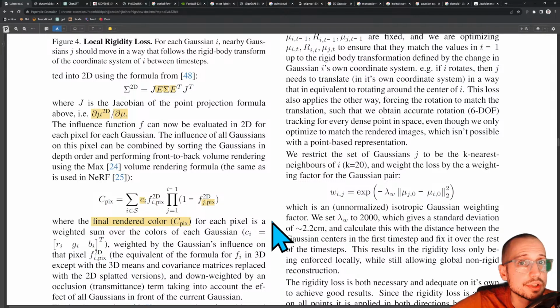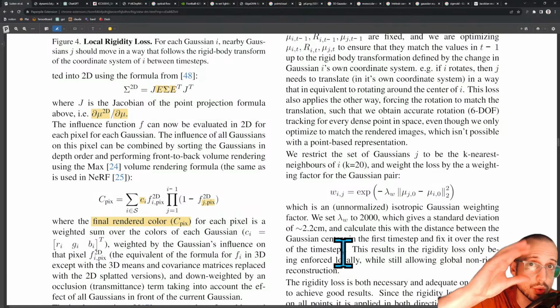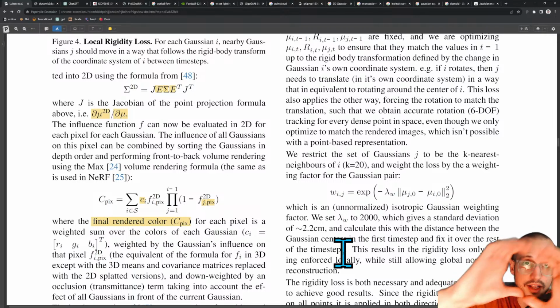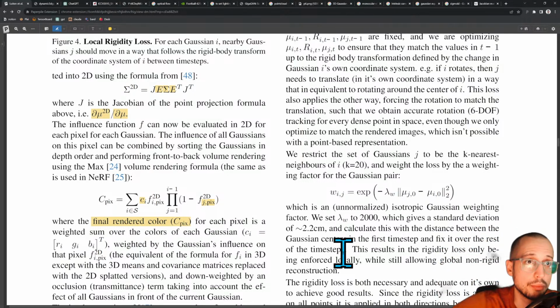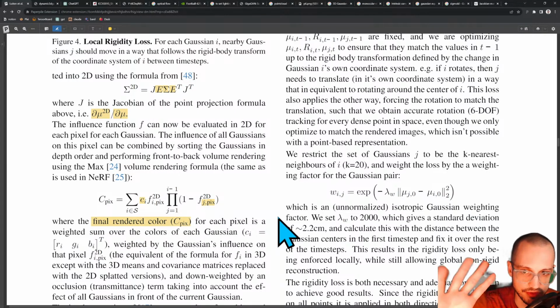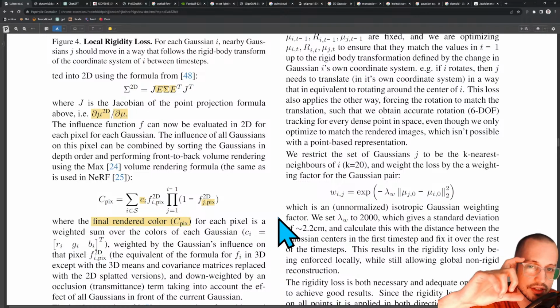Rotated and scaled ellipsoids create a mental image for me of these Gaussians as single-cell amoeba swimming around. Yeah, that's basically what's happening, John, except I think amoebas, when they move around, kind of distort, right? They get skinnier and then fatter, almost undulating. But in this case, the Gaussians are fixed, so they're not moving. The scale stays constant and the color stays constant. So the only thing that's changing is the rotation and the position.